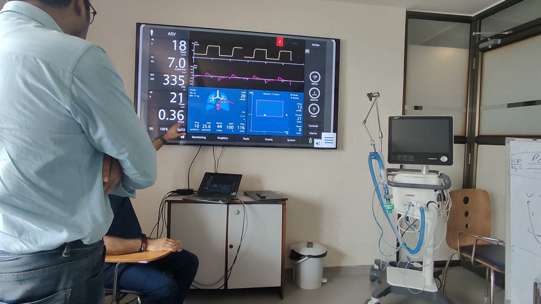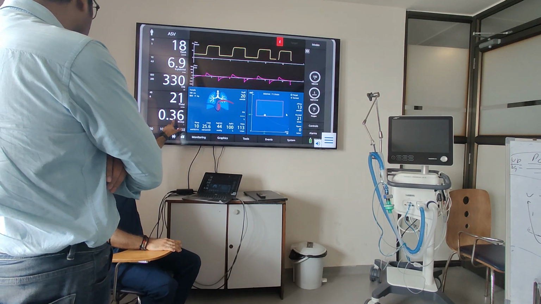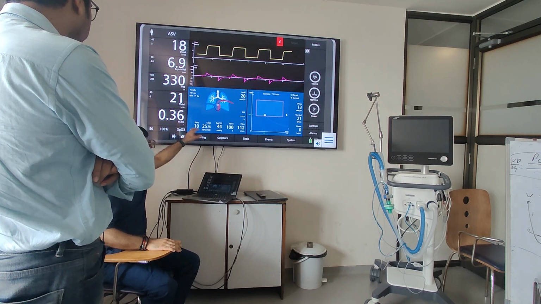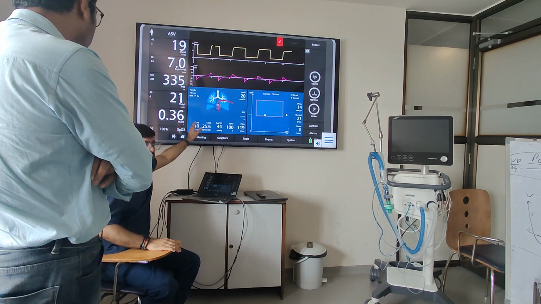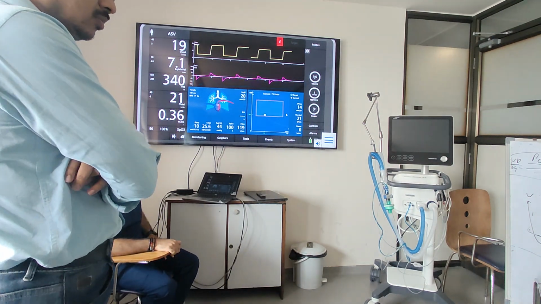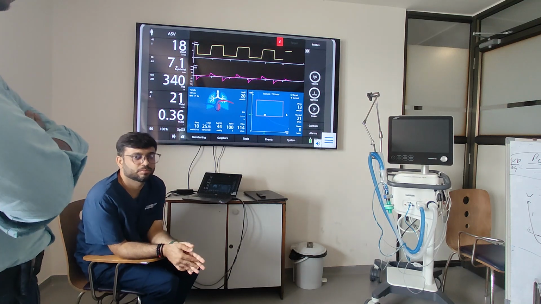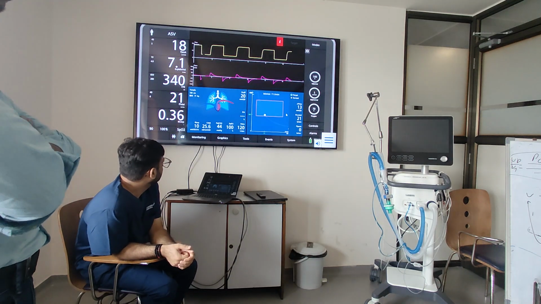So what we could guess is that there is a change in the mechanics of the lungs. Why the change? Because the time constant reduced. It is restrictive, and it is also showing low compliance. Obviously, you'll come and see what has happened to the patient, is there atelectasis, what is happening. This is what you'll come and see at this stage, because there has been a marked difference from what the patient came with and what the patient has become now.